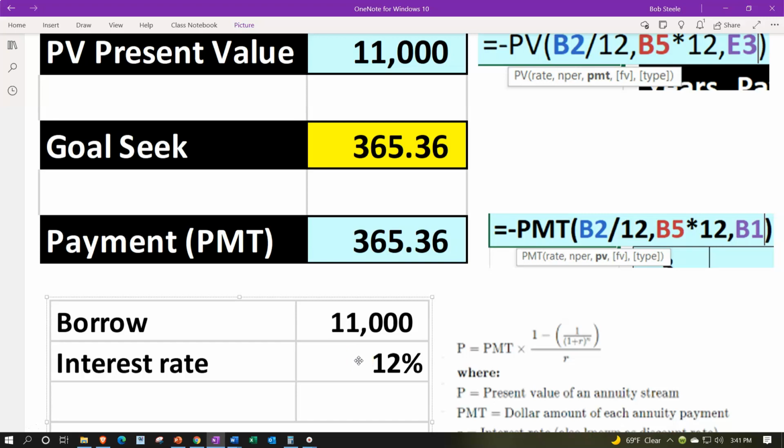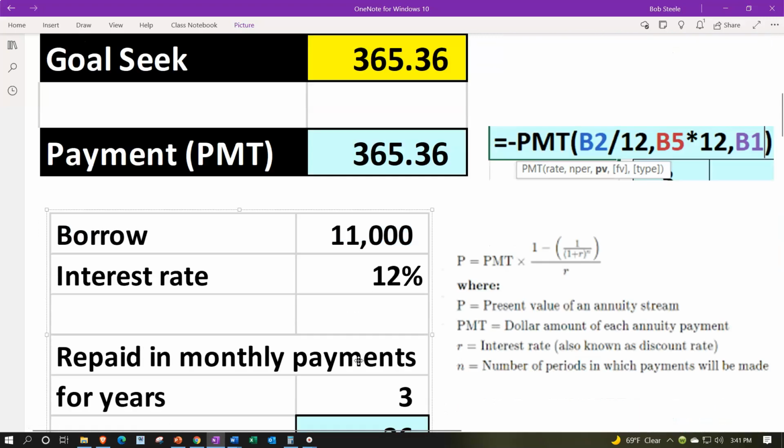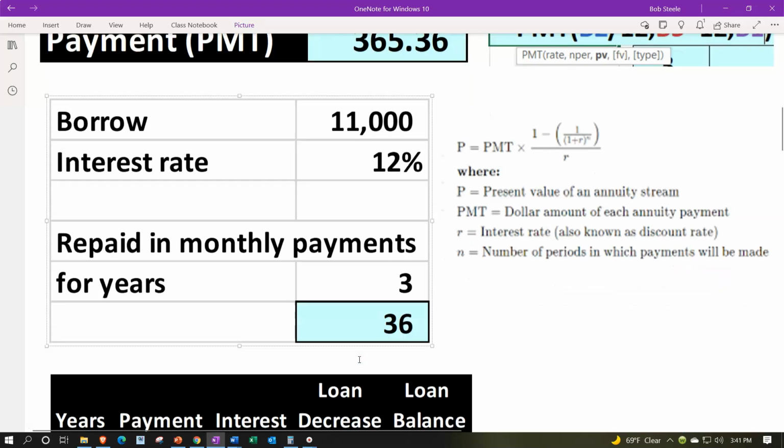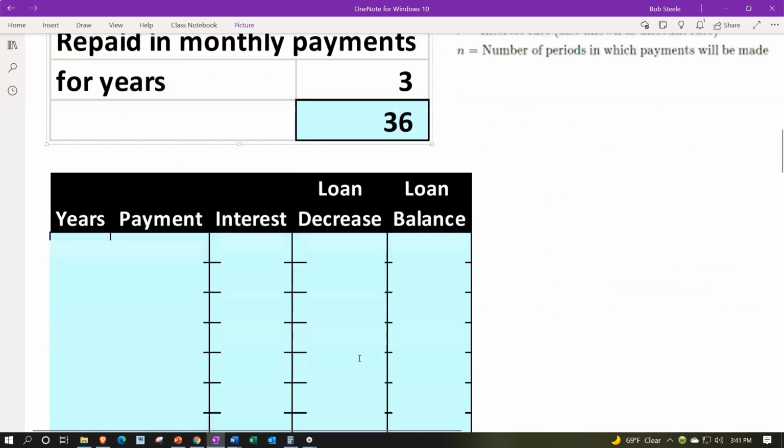And you also possibly want to know how much interest you're paying versus principal on a period by period and year by year basis, especially if you're going to have to pay taxes on it or if there's any tax implication related to it. So for that, you can build your amortization table, which we did in the past on a year by year basis.